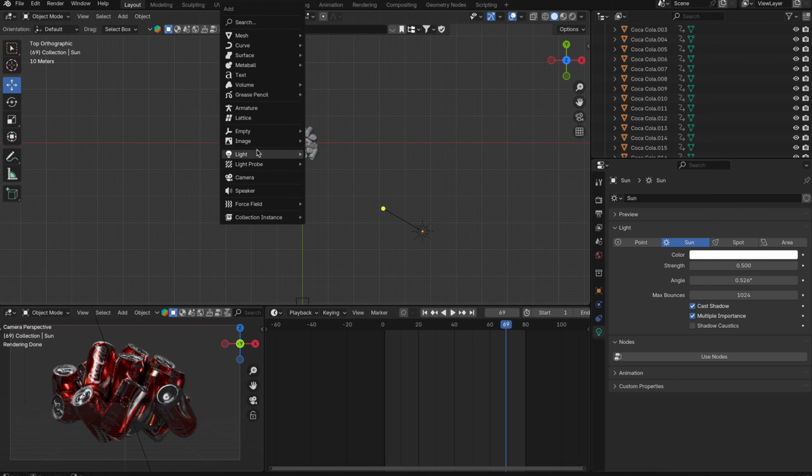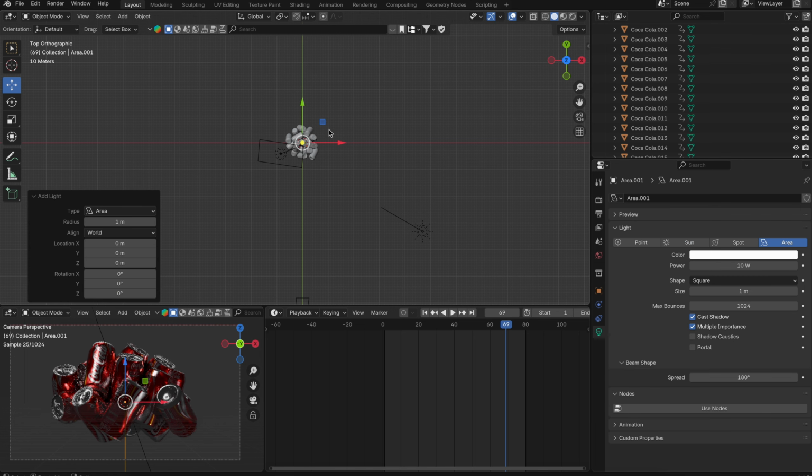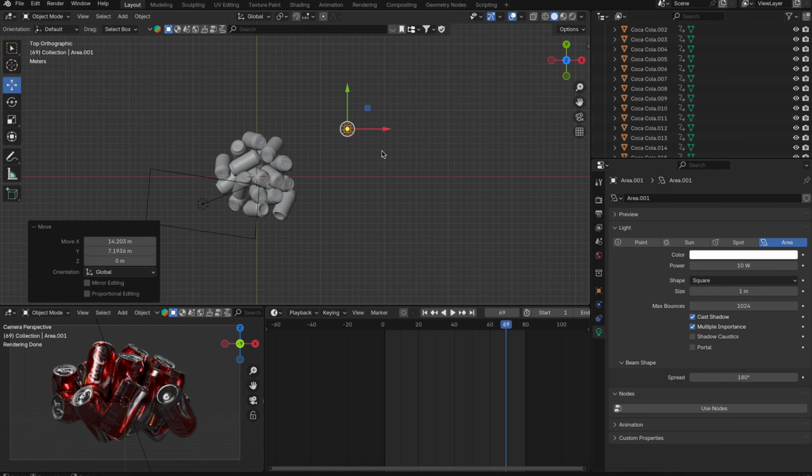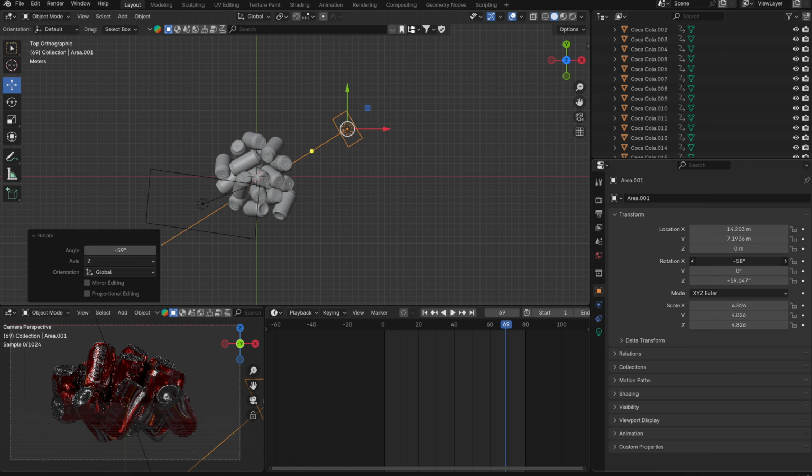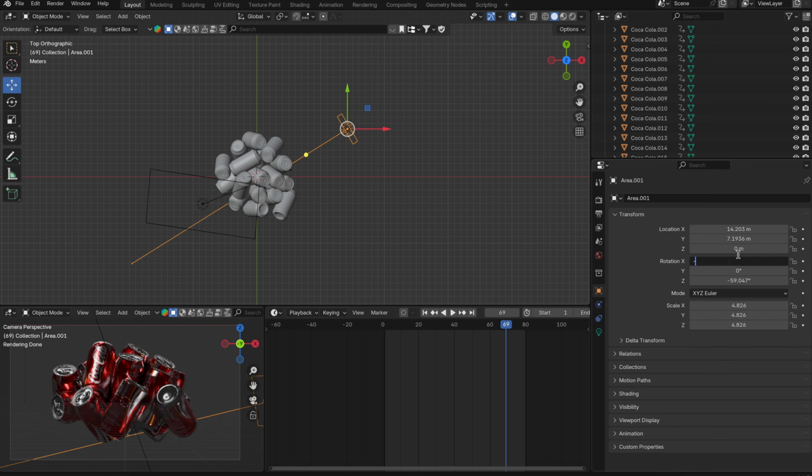And the last one is the contrast light. So I will add area light, make it a little bit bigger, and place it almost opposite to the key light, the strong one.